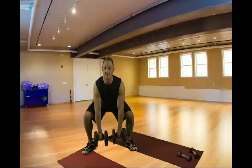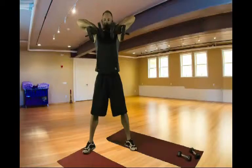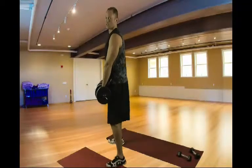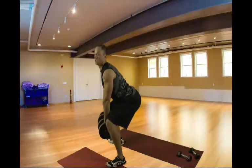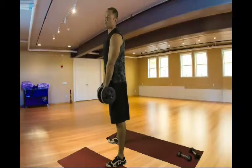Chest has to stay tall here. Squat, use the legs, pull up to the chin, drop back down. Pull up, drop back down from the side. It's here. My weight is on my heels. I kick back. There's no bend in my back. We don't want this to happen. Keep it tight. Use the legs to boost yourself up. Okay?